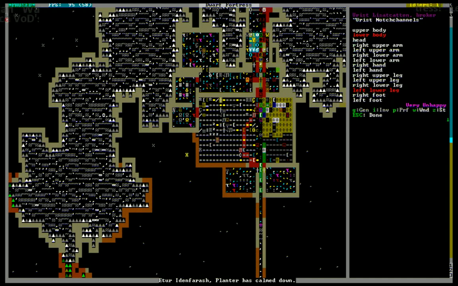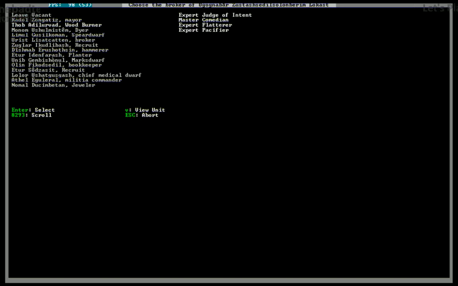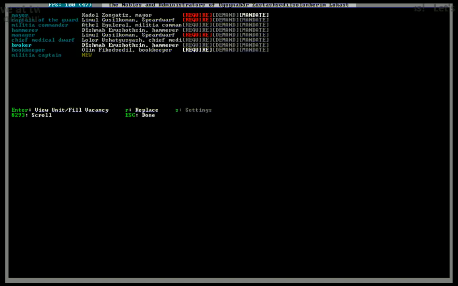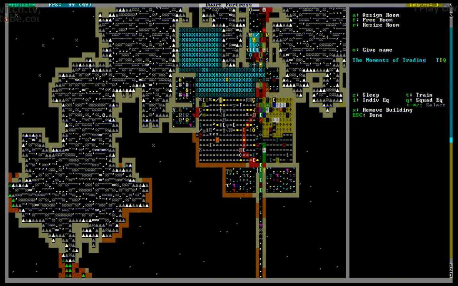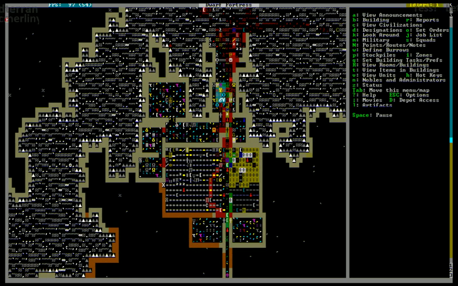I may have to get a new broker. Oh, there's the broker. He can't move. He's gonna be paralyzed. So it's not that he doesn't have a job, it's that he can't do his job. Hammerer, you are also the broker. And he's gonna butcher an animal. Probably the Draltha. One of many Dralthas that need to be butchered, basically.